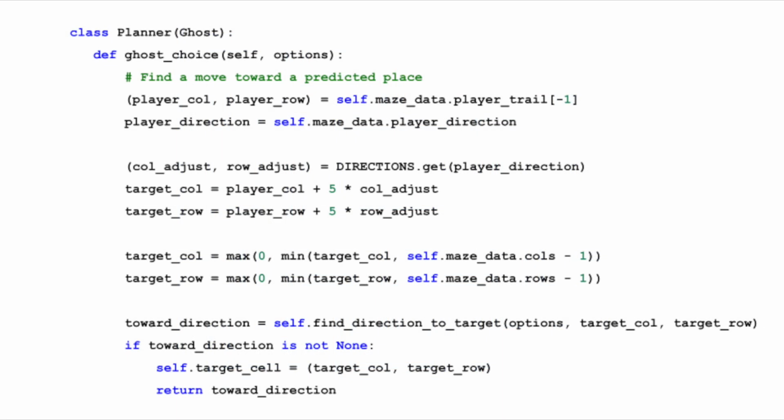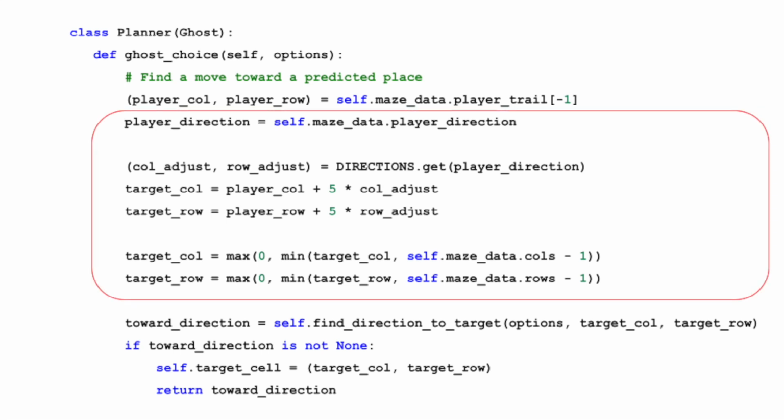Next in our lineup is the Planner, a ghost with a distinctly different approach from the Sniffer. While the Sniffer chases after Pac-Man's current position, the Planner plays a game of foresight, predicting where Pac-Man is going to be. In this implementation, the Ghost choice method of the Planner focuses on anticipating Pac-Man's future position.